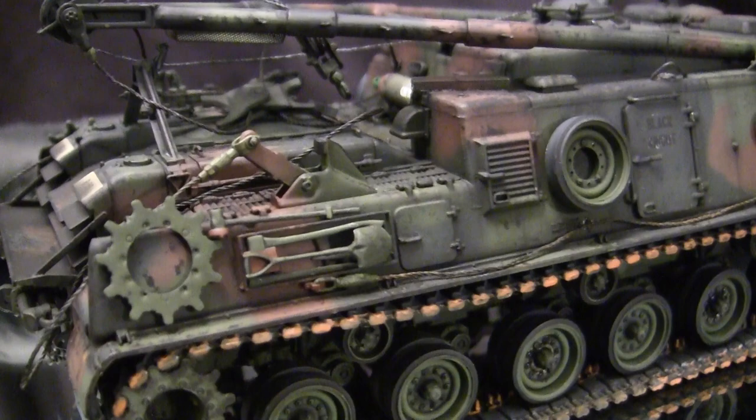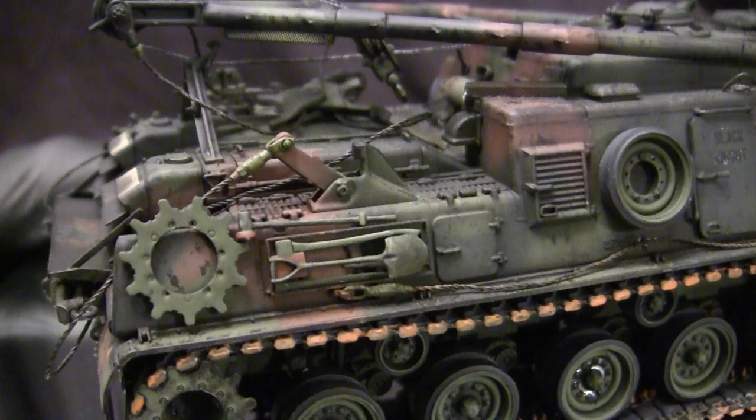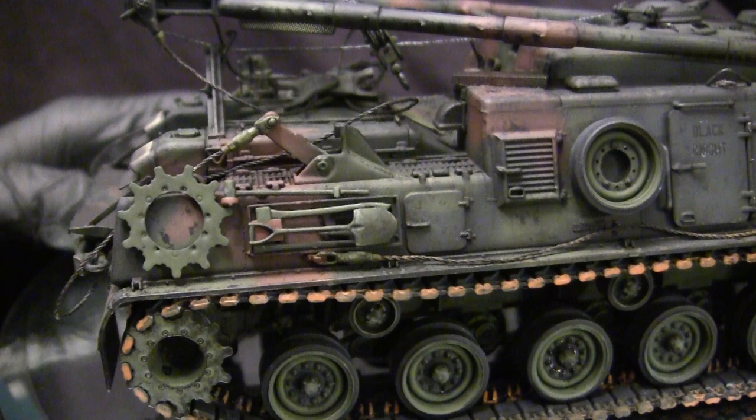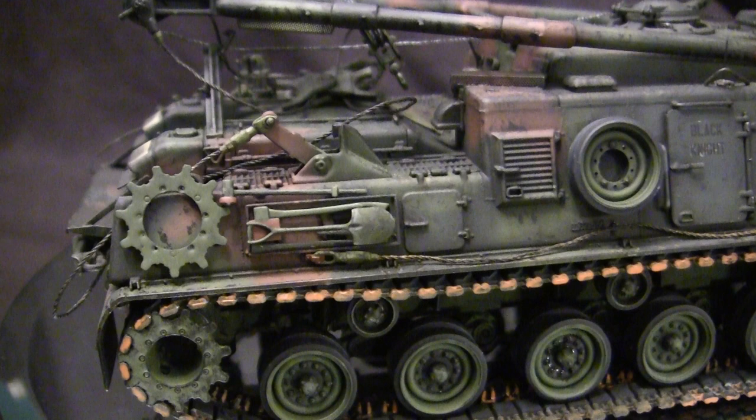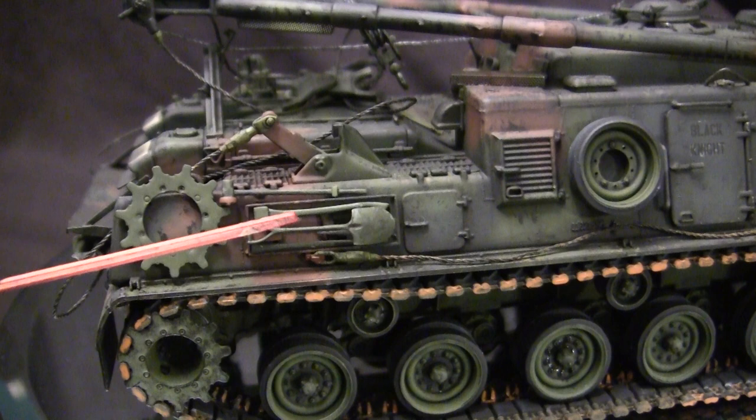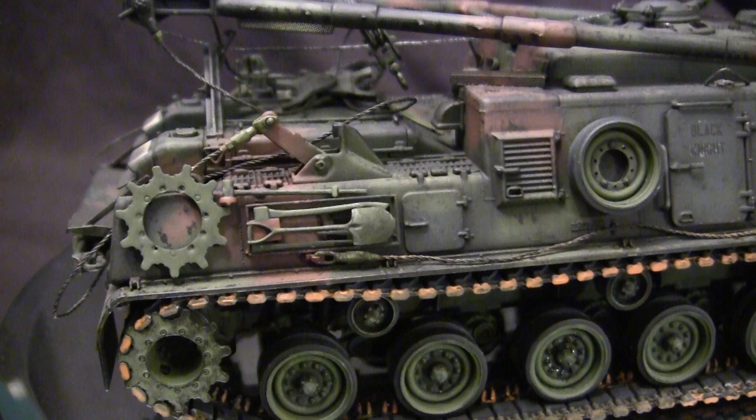On that note, we also have here the tool rack. The tools are the kit supply ones and went on without any sort of problems. For the tools, you'll notice that the entire tool is overpainted with the olive green paint. This is a commonly seen thing found on American military vehicles, specifically post-World War II American military vehicles. You don't really see the wooden handles on the furniture so much as you would on vehicles during World War II. And even during World War II, it wouldn't be uncommon to see tools overpainted with olive drab as well. But for a modern pattern vehicle, from what I've seen on surplus components, as well as pictures of real military vehicles that are in National Guard service or even active duty, you tend not to see the wooden handles left in their natural color more often than not.